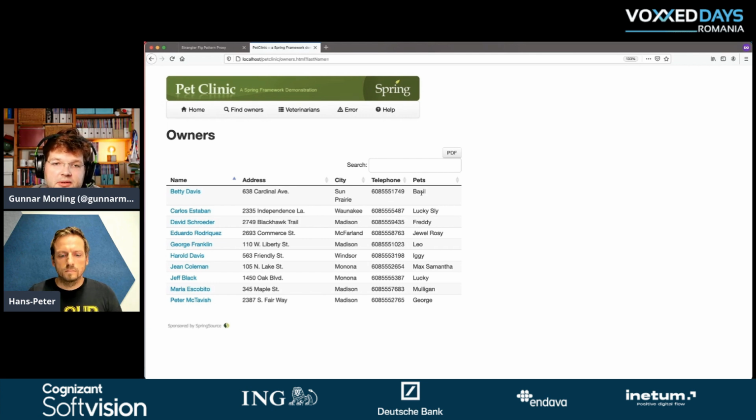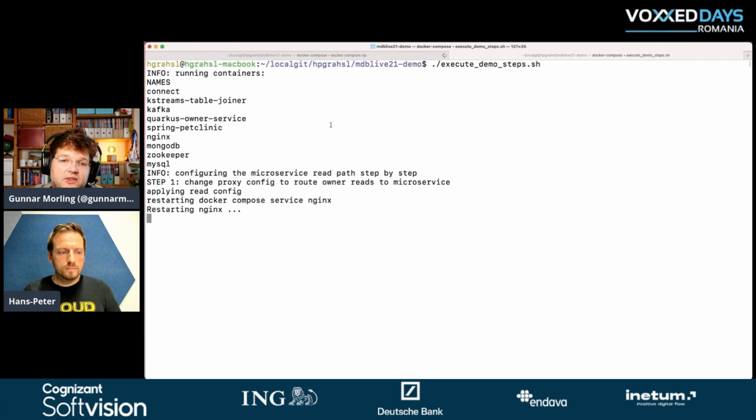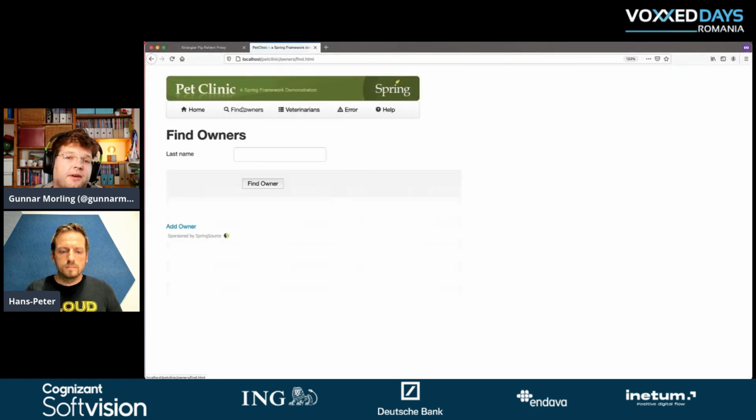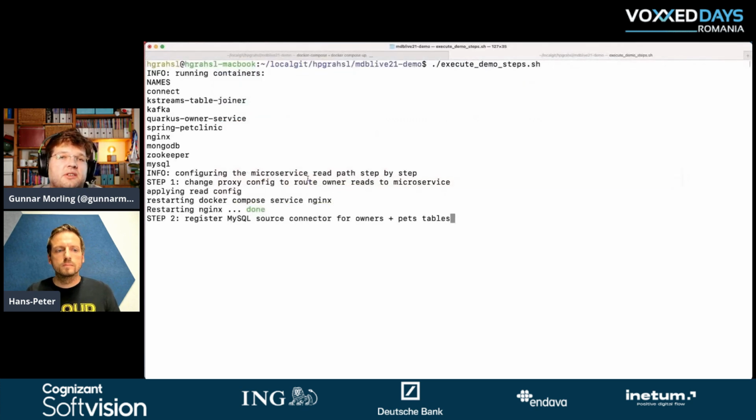All right, so a little bit ahead of time, let's see what's going to happen. But essentially, first of all, we need to set up this routing component. So this is what's going on here. I could show you the Nginx configuration, but it's not too exciting. What it does is it takes the read path, which would serve those read requests for owners, and routes them over to this new microservice. So if we go to the search path again, we will automatically be routed over to the new microservice. And of course, now we don't have any data here, because all the data still exists only in the monolithic database of the old service, right?